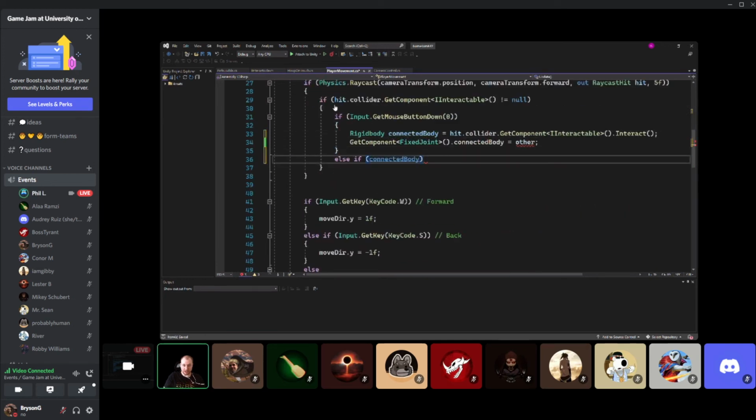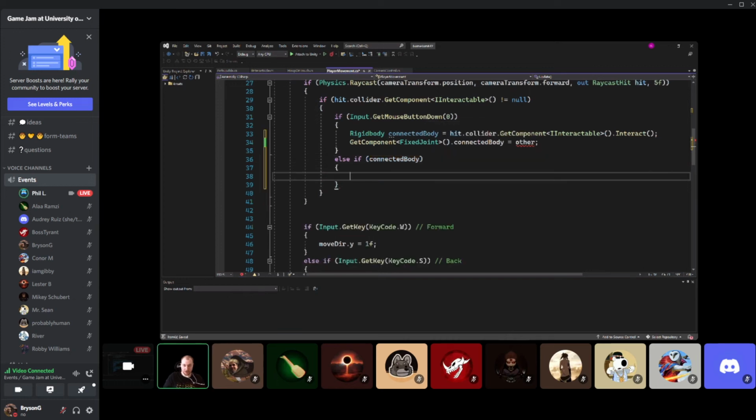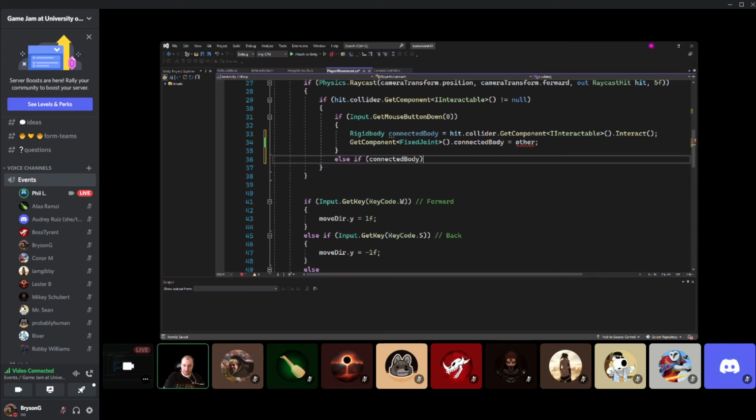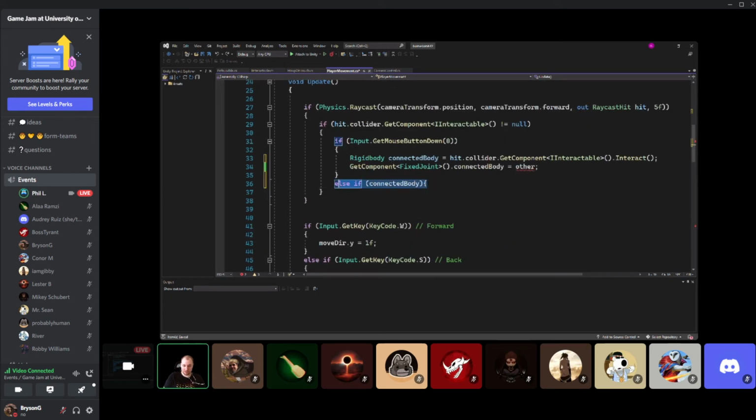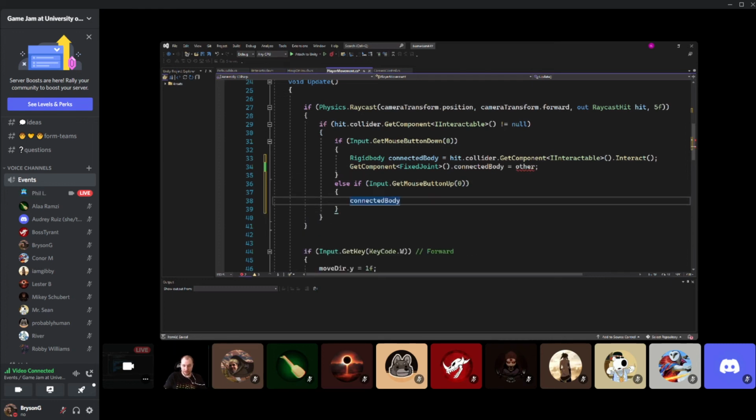If we have a rigidbody and the mouse button is not currently down, or else if Input.GetMouseButtonUp for 0, connectedBody equals null.